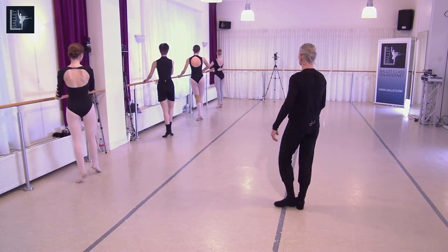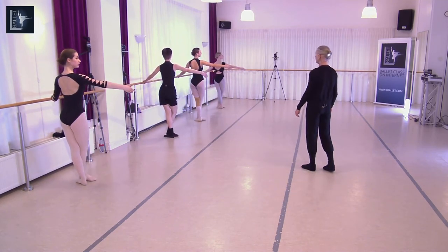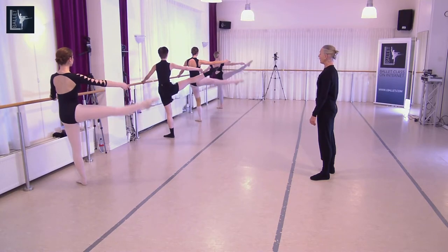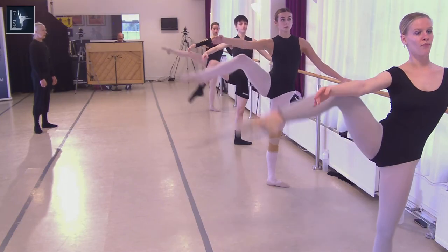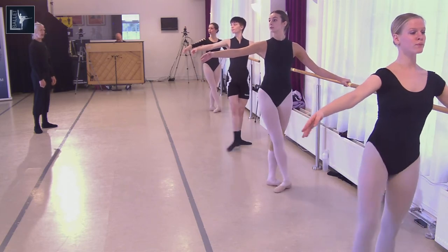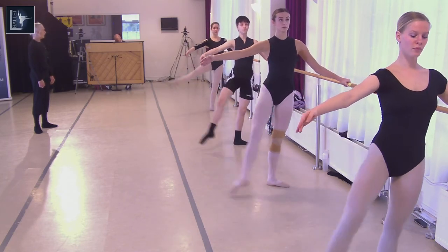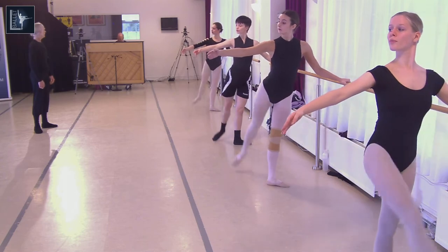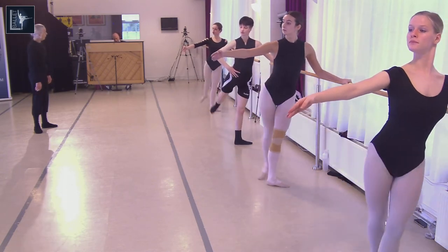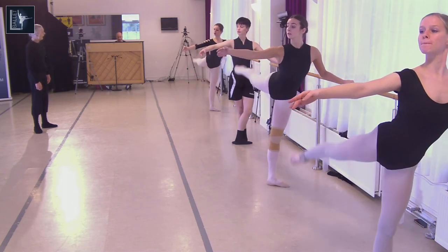Relevé and go, and one. And be aware when your head changes. And hold your head now. Hold your head, and the one and the two, good.